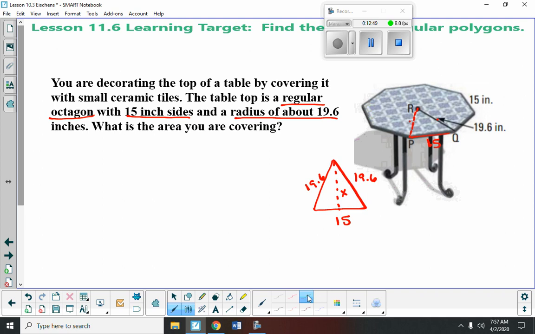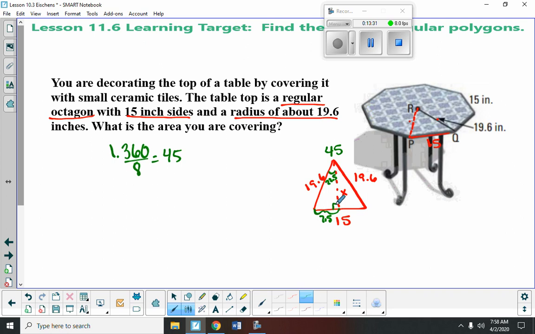All right, so we have some options here. We could start out by figuring out this central angle, which we have 8 sides. So 360 divided by 8 is 45. So this is 45 degrees again, and then this would be 22.5. Sorry, that's kind of hard to see. But we don't actually need to use the angle for this one because we do know the length of 2 sides, so we could use the Pythagorean theorem. So if the whole thing's 15, this would be 7.5.